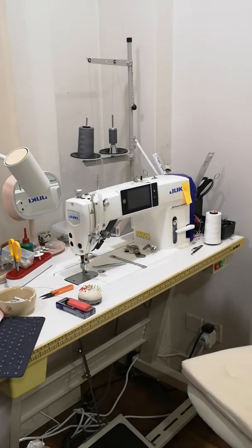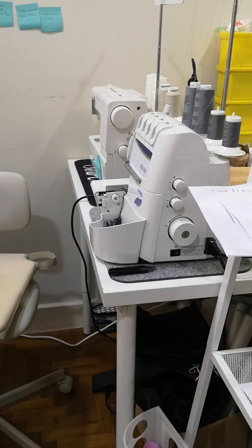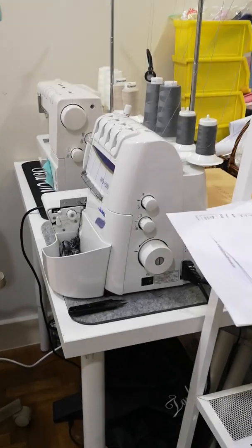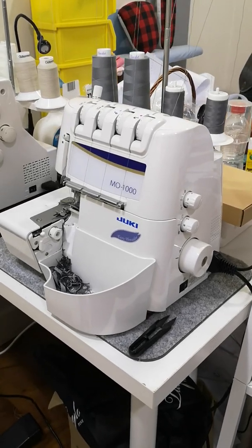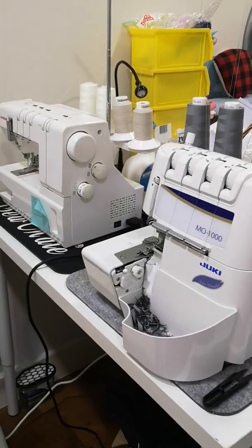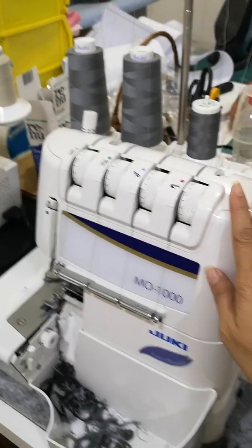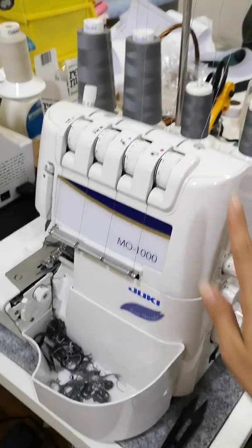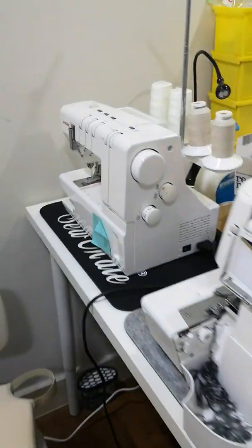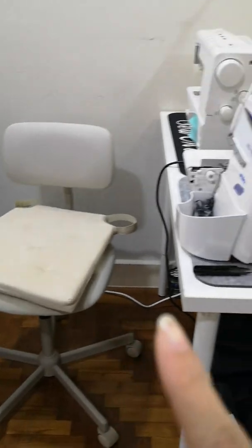Okay, sewing machine. Okay, sewing area. So this little space is my serger, which is making a little bit of a weird noise, but uncle says it's fine. There's actually a screw missing and some thread holder missing. Some thread thingy dropped out, but I have no idea where it is now. But it is amazing. Okay, I gave up my industrial serger because I needed space. As you can see, this is my cover stitch, Genomi. All three machines are from Kim Soon. Amazing service. So this little space where I have my chair, I swivel and turn between them.